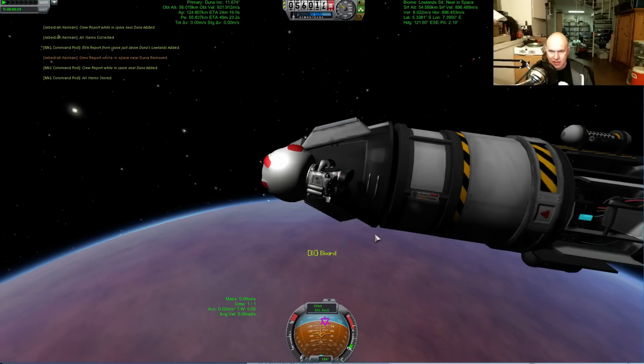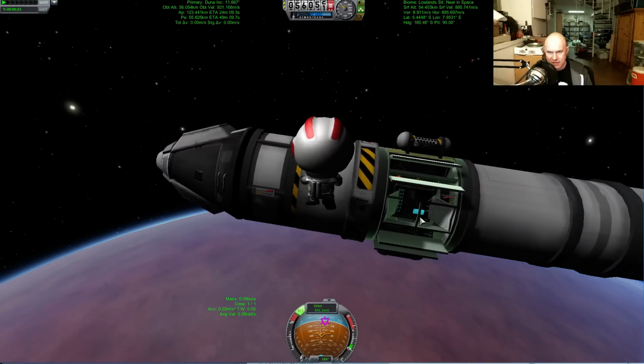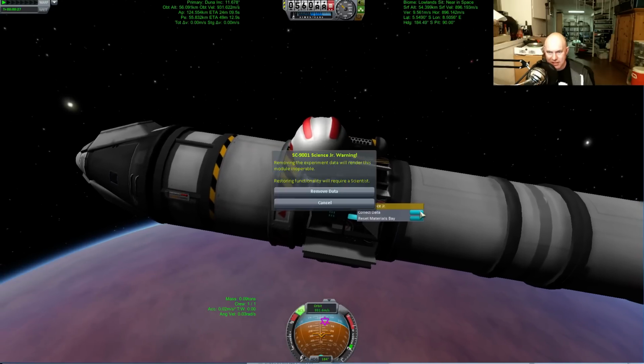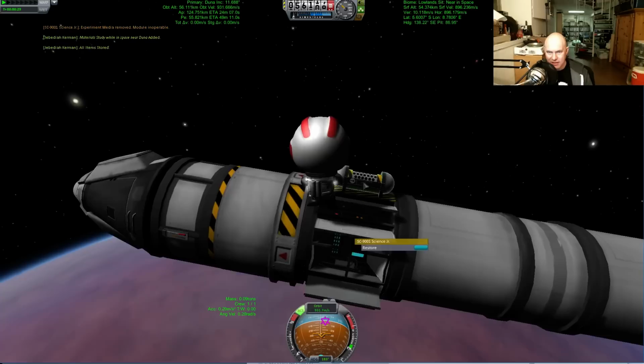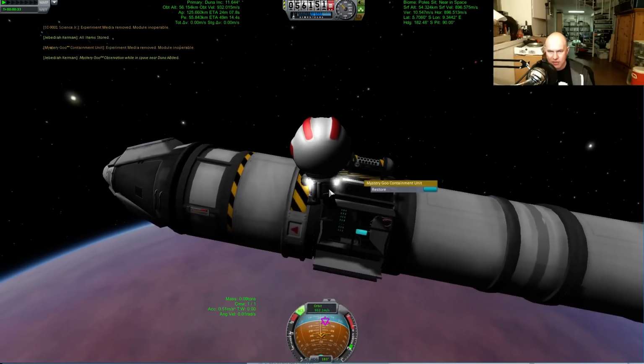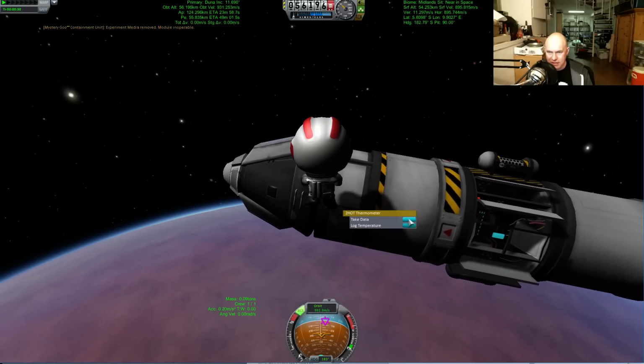And I'm going to fly around for a little because I need to grab some science here. Oh, man, it's always so much fun here. Collect the data. Yes. And I should have brought along a transmitter, shouldn't I? I'm going to take that anyway.